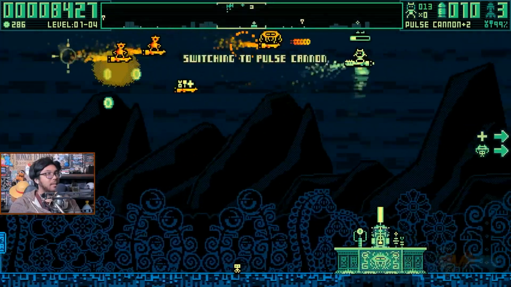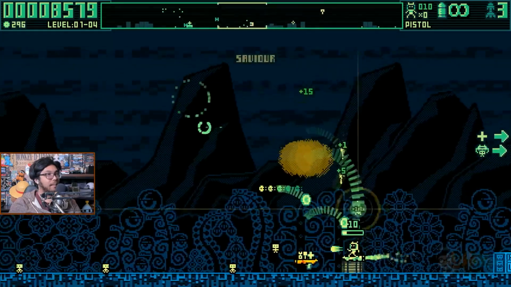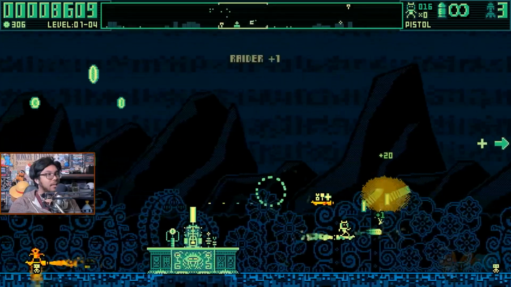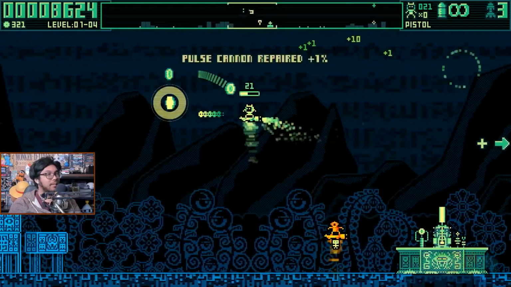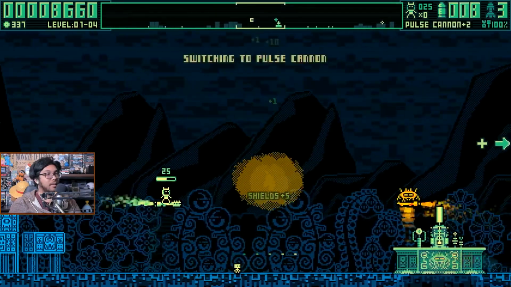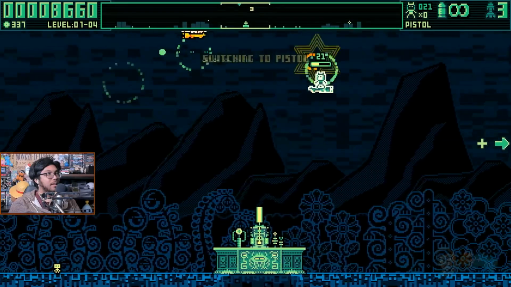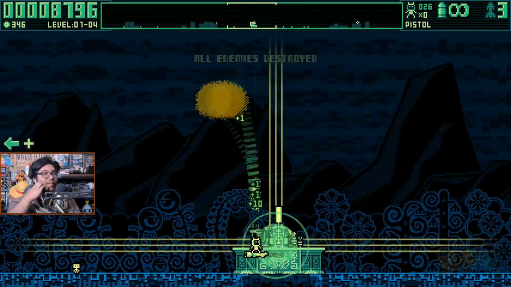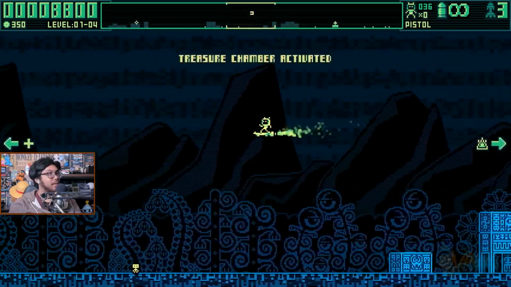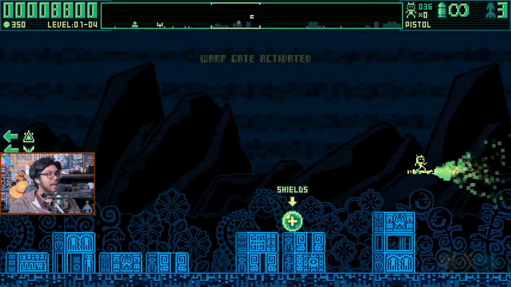Oh no, someone's being abducted. Let me go save them. Hold still. Oh my god, one just died right there. Can we fight the treasure guardian? Yeah, we have a good weapon, a really, really good big weapon. I'm down for doing that. Oh, it's because I didn't save you. Okay, we're good. All the enemies destroyed. Okay, we're going for the treasure, as we should.